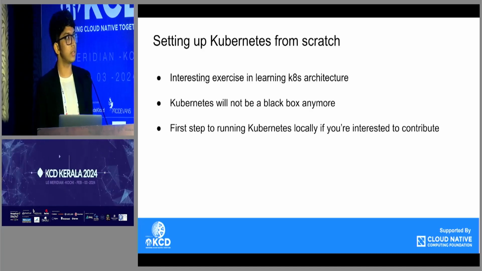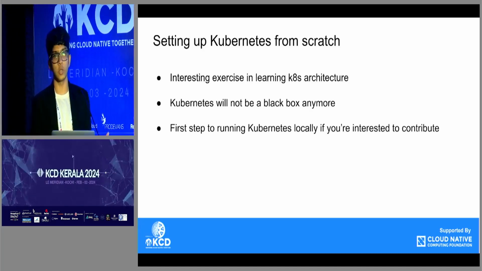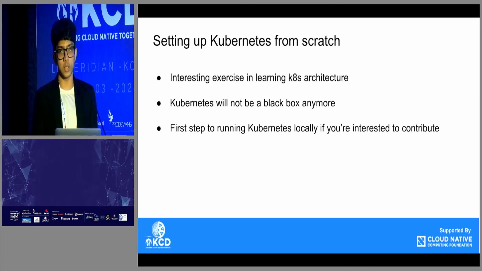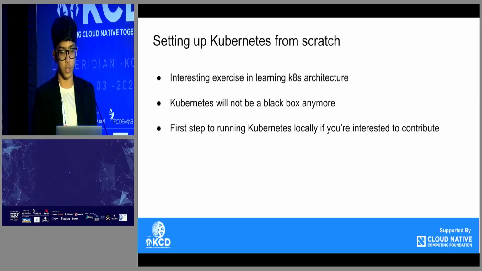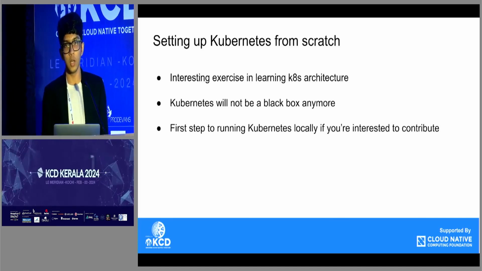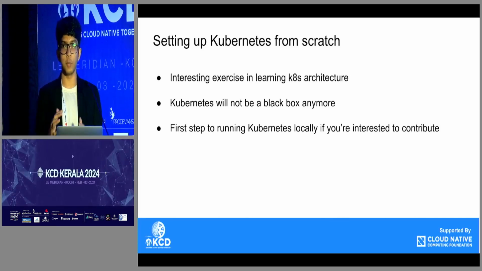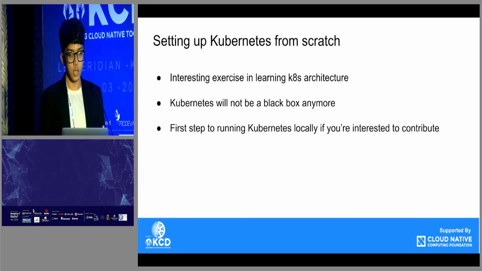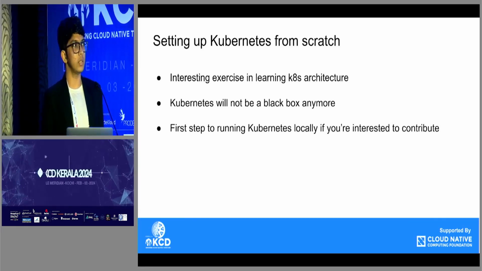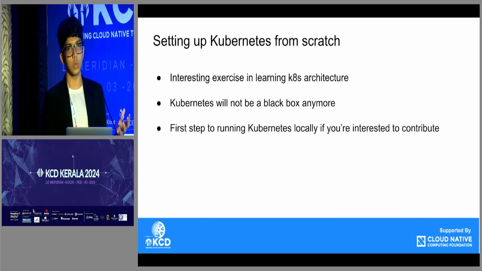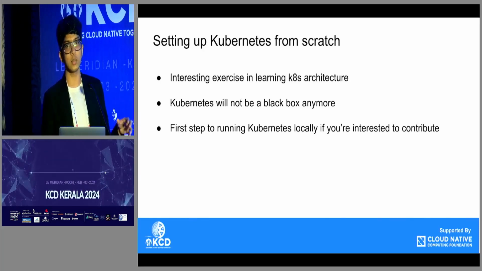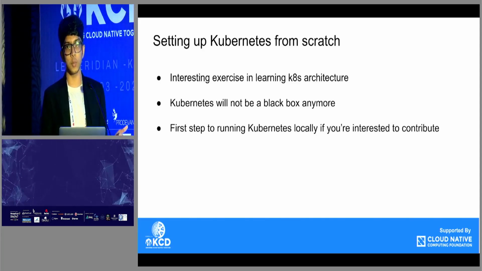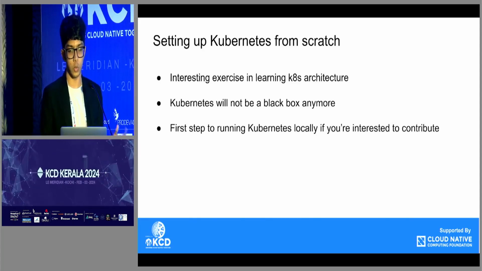This is sort of an elevator pitch of why you should attempt to do this. Running Kubernetes on your own can be an interesting exercise if you already use Kubernetes. For most of us, it would probably be a black box. We just dump YAML into it and we get something out. Running Kubernetes from scratch will give you the confidence to look into the internals, look through the source code and debug problems. This is also the first step if you want to contribute to the Kubernetes code base.